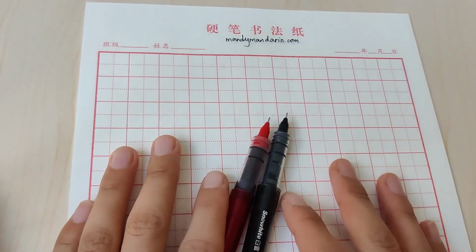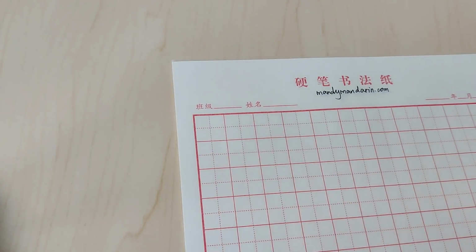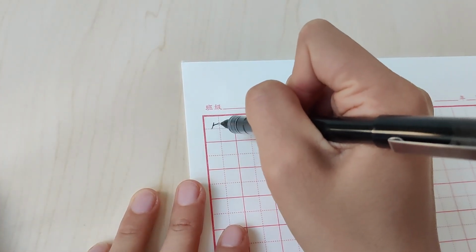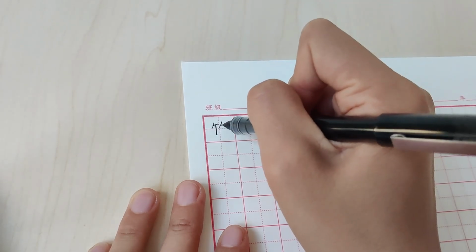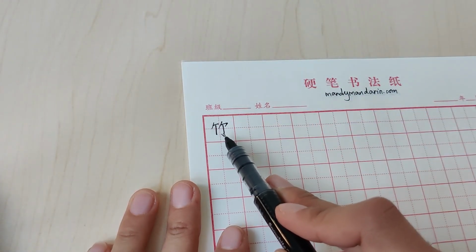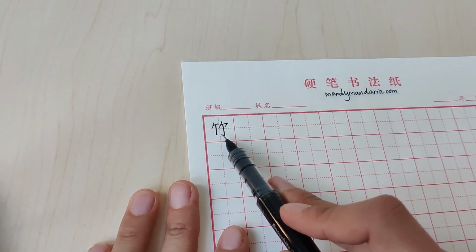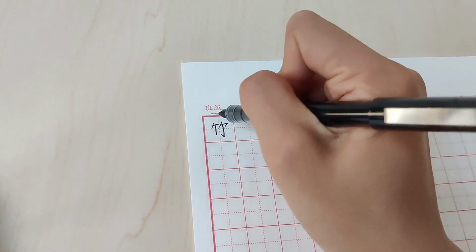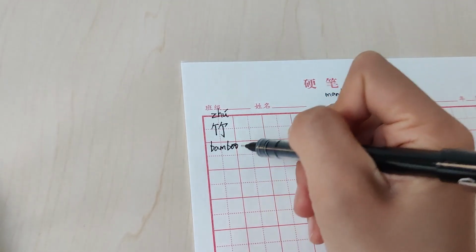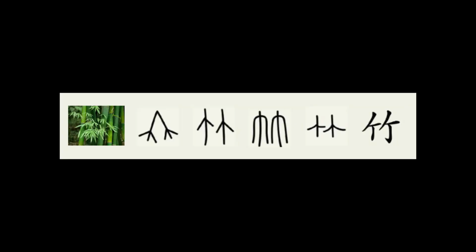Now let's get the 田字格 ready and the pens ready. First of all, let's take a look at the bamboo character. So here we go. Yes, it's kind of like copy and paste, but the one on the left doesn't come with a hook, and the right one comes with a hook. So this is 竹. 竹 means bamboo. It's the character.